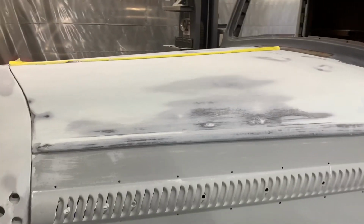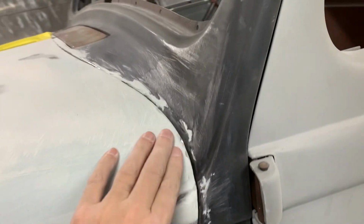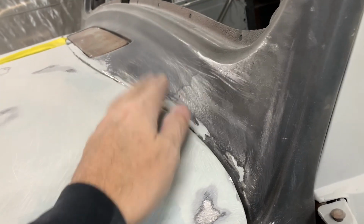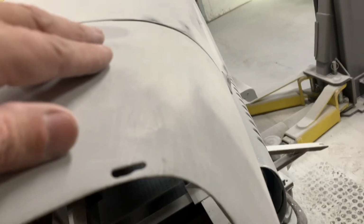So I've done some now body work on the hood. As you can see, the gaps are still good. This is just some crap that I went over on. So this has to be sanded and blended into here like I did up here. You can see now that that is exactly right.